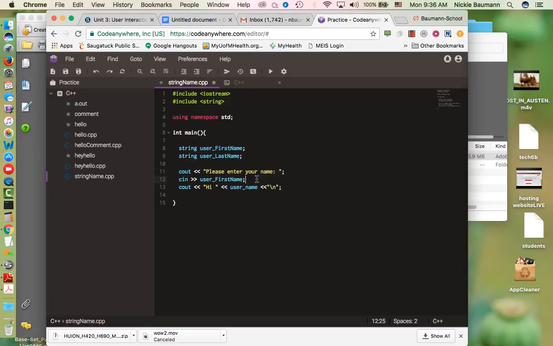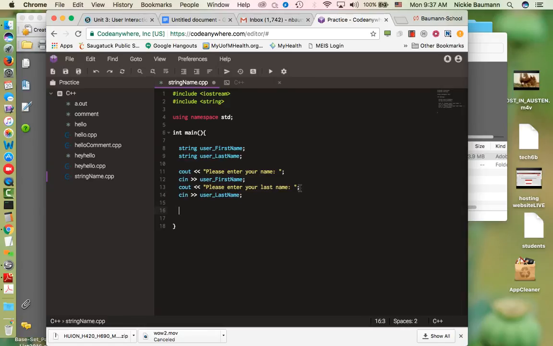And then we're going to cout please enter your last name. Get the semicolon after that. And we're going to cin our last name, user last name. Nice thing about this program, it identifies the things that we've done.